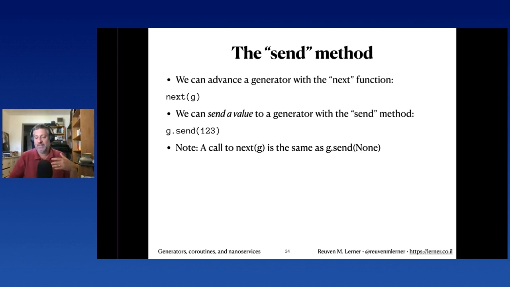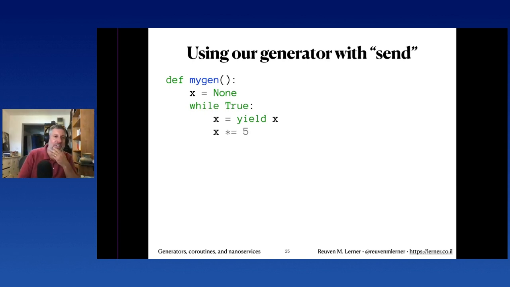Now let's take a look at this. If I say def my_gen(x=None): while True: x = yield x; x *= 5. I'm going to create my generator, and now say next of g. I have to do what's known as priming it. I have to get it past that first yield, so I get a value back. What is that value? It's going to be None. Who cares? But then it went to sleep just after that yield.